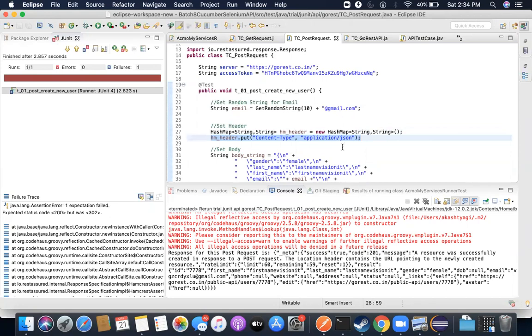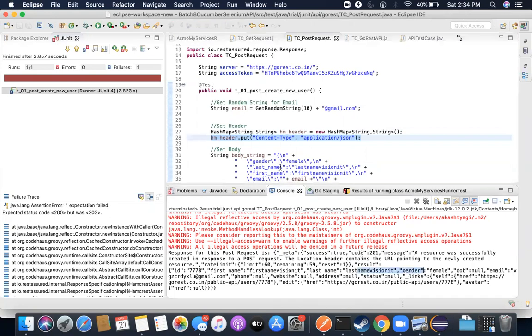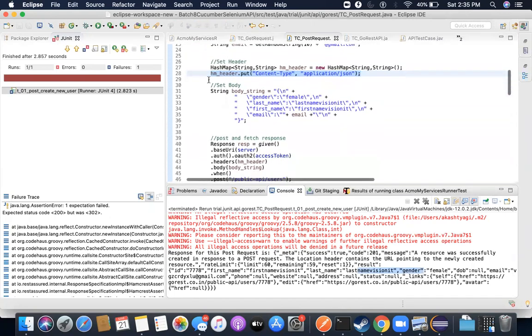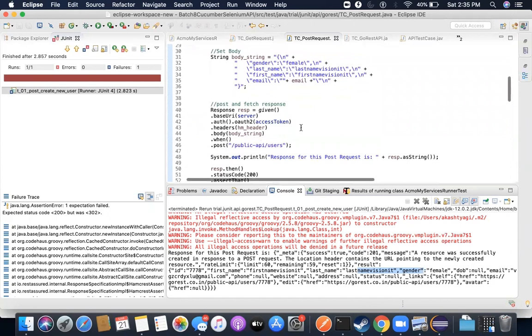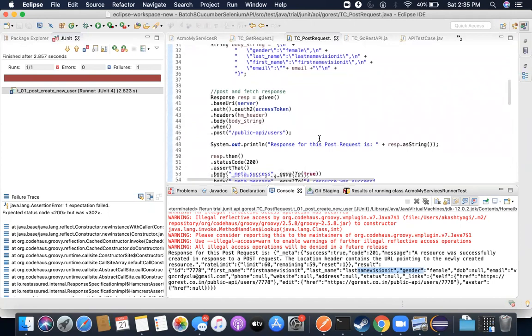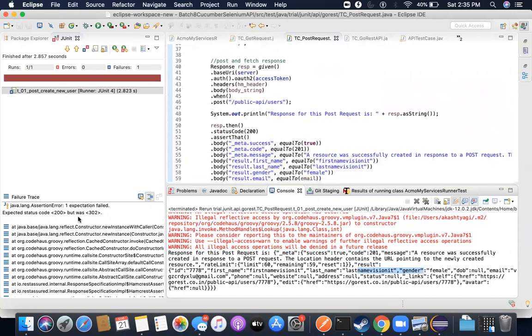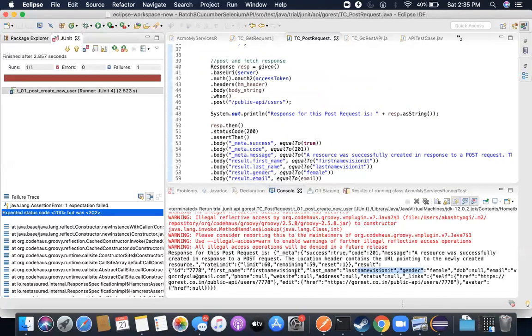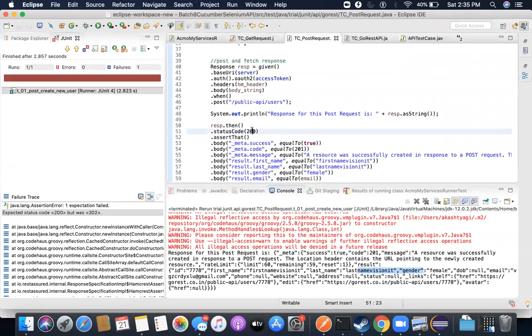So I wanted to create some data, and it is being created successfully. All I need to do is to keep this header section as it is, and I will add specific things. For example, expected status code here is 200 I'm expecting, but actual, when I use REST Assured, I'm getting 302. So I should be putting 302 here. I'll write here 302. Now this is something which we need to talk to the developer. This can clearly be a defect. This has a symptom of being a defect.